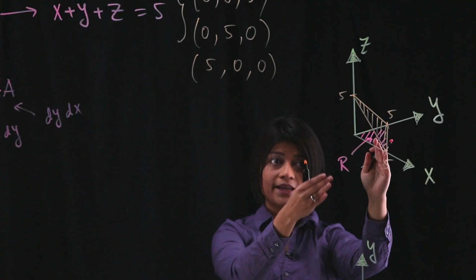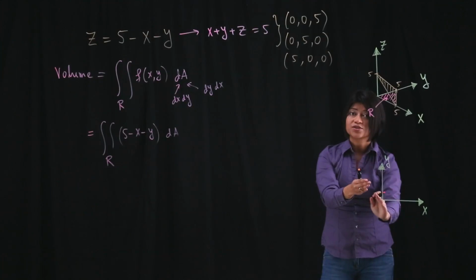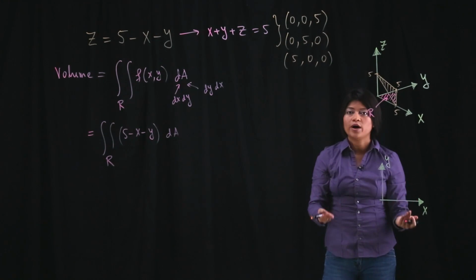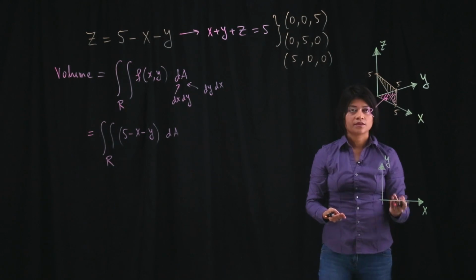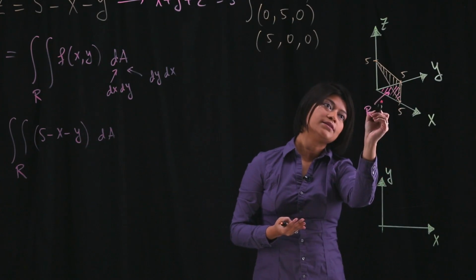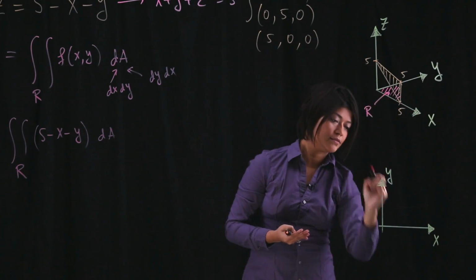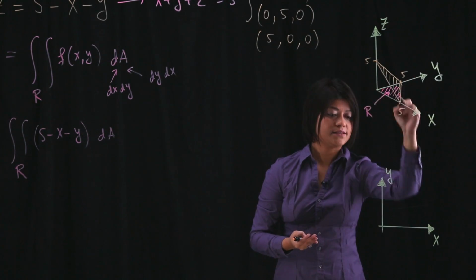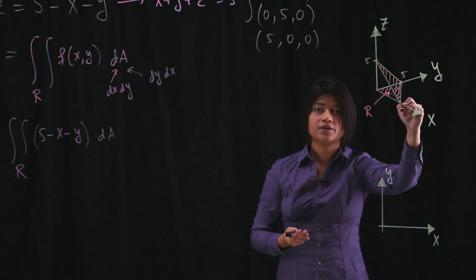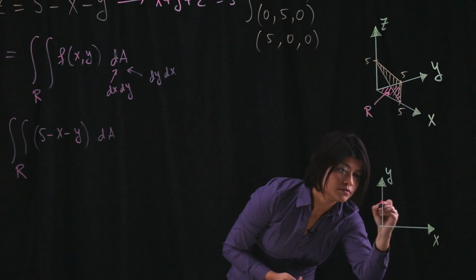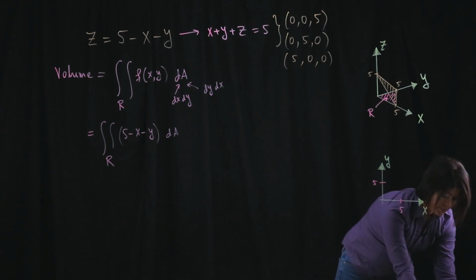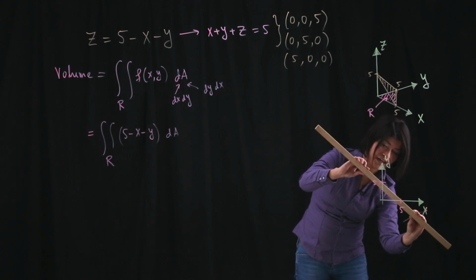Well, we have to find the bounds for x and y using that region. So in order to understand that, let's plot the region in the xy plane. Just look at the region R and figure out what are the x bounds and what are the y bounds. Okay, so here's our region. How do we graph this, right? Well, let's see. The region is bounded by the x-axis, the y-axis, and this line. The line passes through 5, 0 and 0, 5, so let's draw the line through 5, 0 and 0, 5.